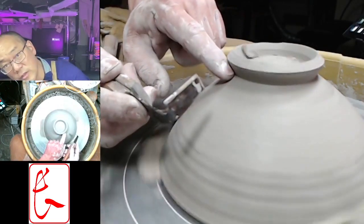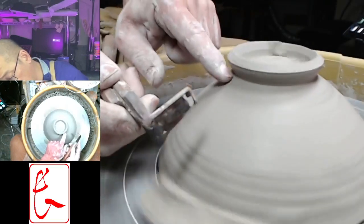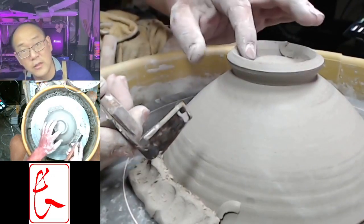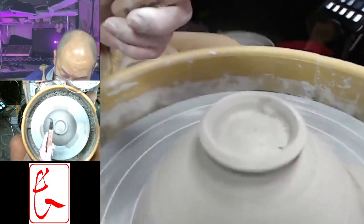Because I trimmed a little bit into here, I can trim a little bit more off right here. Down here, I'm focusing on that bottom part, not the vertical face right now. There, so that's feeling good. So now I'll come back, and since I made some adjustments here, I'll make some adjustments to the inside part now.